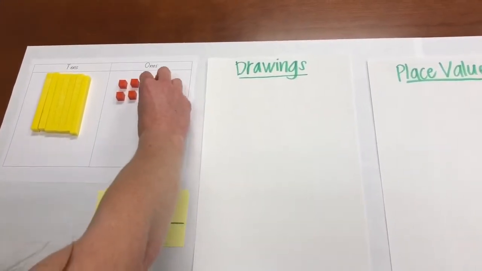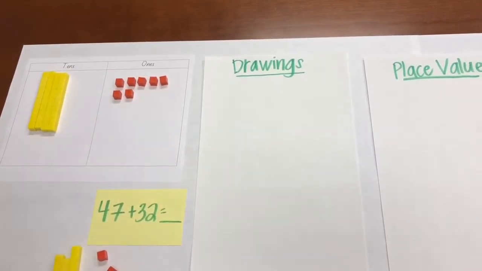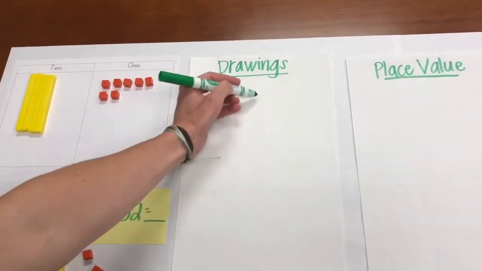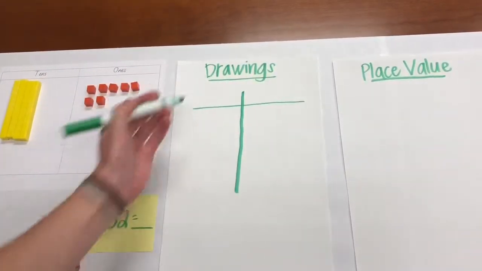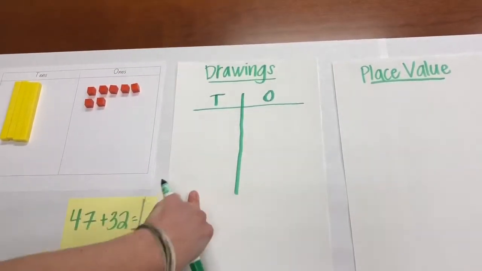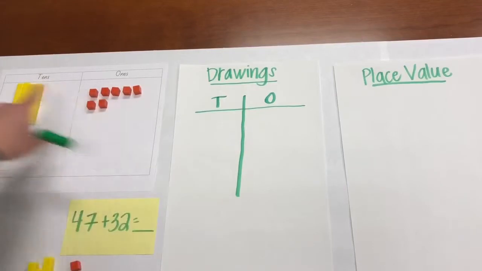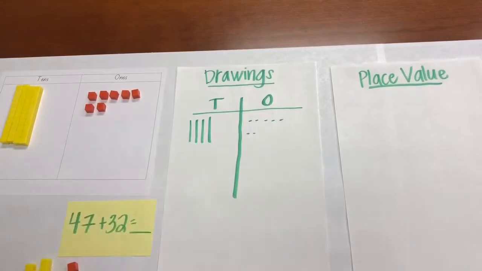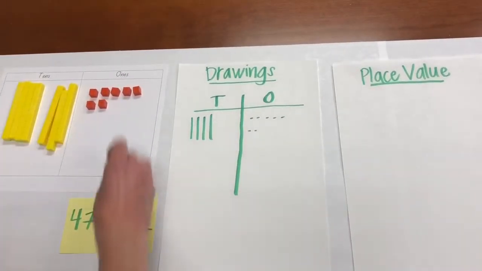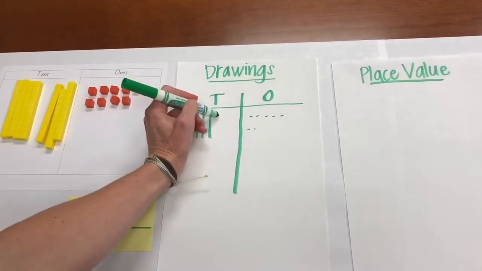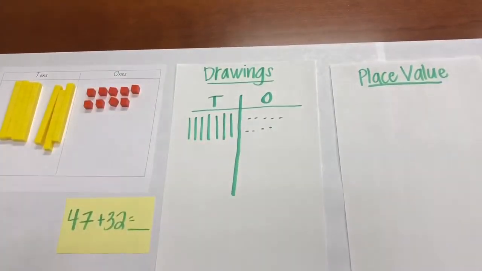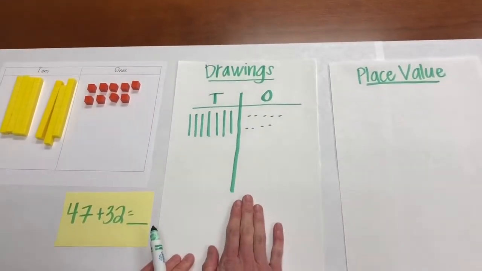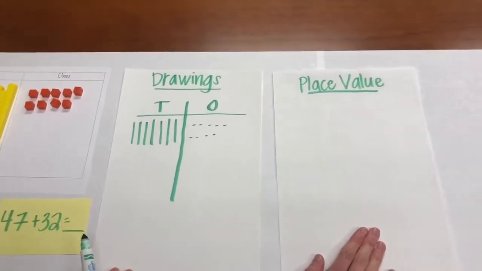If we go back to thinking if we can connect strategies and they're not all separate, if we connect them to the concrete, we have them represent 47. We're going to literally get them to help mimic this exact same action on their paper. They can make a place value chart with tens and ones, represent that first addend of 47. And then if I'm adding 32, I have my 3 tens and my 2 ones, and I should get a sum of 79. So thinking that progression, taking this drawing, and then we're going to connect it to the place value strategy.